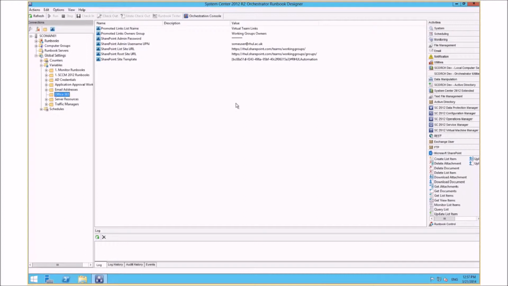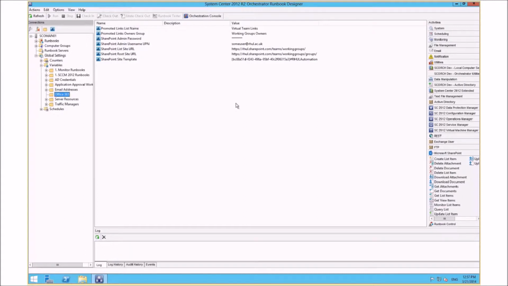The primary things that we have here is the UPN, or the formatted email address, of the user that we're going to be using to authenticate to SharePoint Online, and the password that goes with that. We've also got the URLs for the SharePoint sites that we want to be able to connect to.